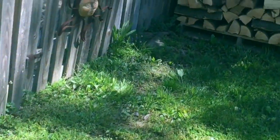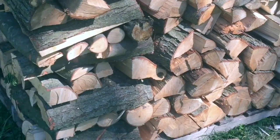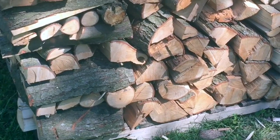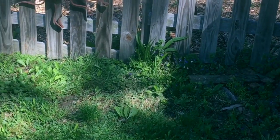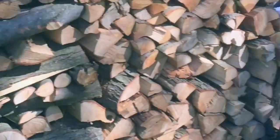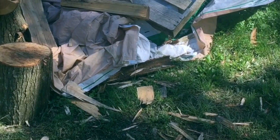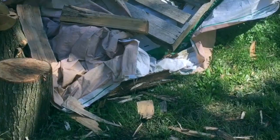And also, in amongst all that, continue cutting firewood, hopefully I can get it done in time that it'll be cured enough for this season, but I don't think it's gonna be. And if that's the case, then we have other sources for firewood that's already seasoned and dried, and we'll just have to go that route. In fact, what's under the tarp is from this past year, and it was already seasoned and dried, and I had it delivered to the house. I don't like having to do that, but we were kind of under the gun, so that's what we had to do.